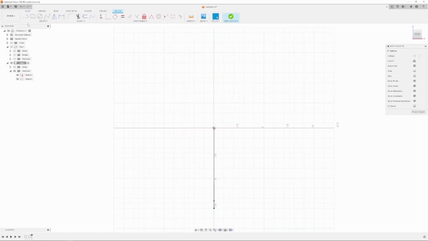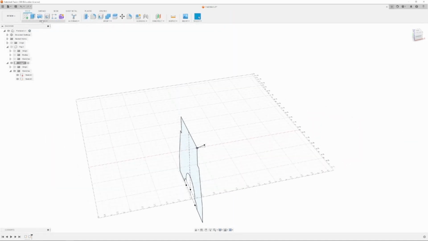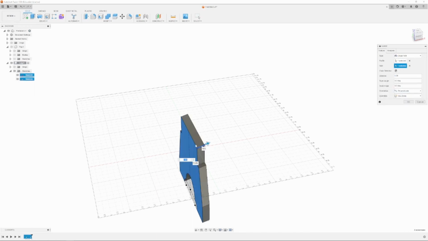So now I'm going to create another sketch and do it on this plane and create a line, and I want it to be 0.75 long, and then if I hit tab I can do it at 15 degrees, and then finish sketch, go over to the create menu, drop down, select sweep, and it's asking for a profile, which is this inner shape, and then I have to click on path and select that line.